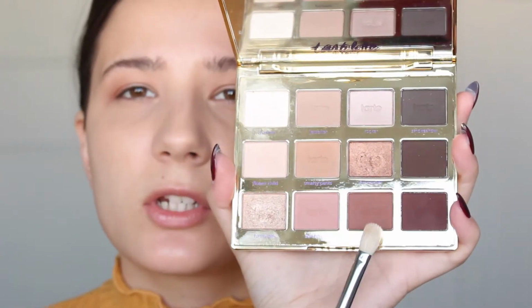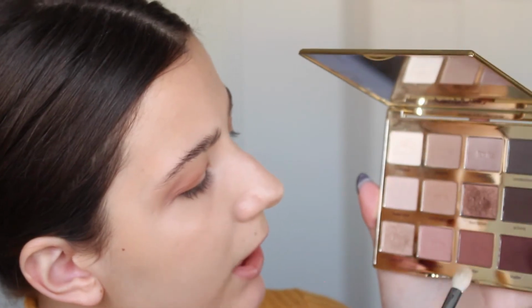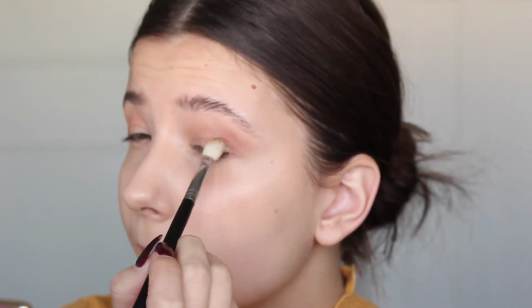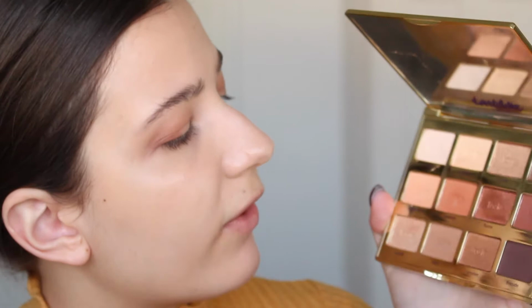So I'm now just going to dip into the In Bloom palette, and I'm going to take this really nice pinky mauve shade, and it's the shade Rebel, and just pop that right into my outer corner just to deepen it up. And then to deepen it up even further, I'm going to take the shade Fireside from the Toasted palette and just take a tiny bit of that and pop it right in my outer V.